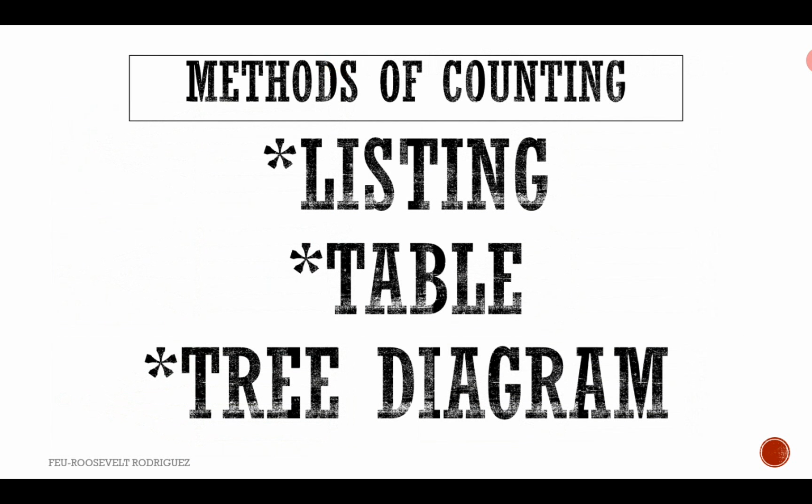Now, as you observe, ito yung ginamit nating methods of counting. Actually, we have 3 methods of counting. That is, number 1, by listing. Okay? Number 2 is with the use of grid or table. And yung pinaka-useful sa lahat is tree diagram. Alright? So, if you want to list down, for example, medyo maiksi lang yung problem. Let's say, tossing a coin, automatically possible mo na ilista na lang yung mga possible outcomes. Just list down head or a tail.